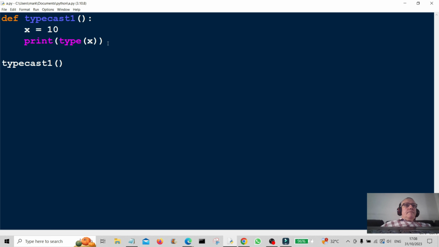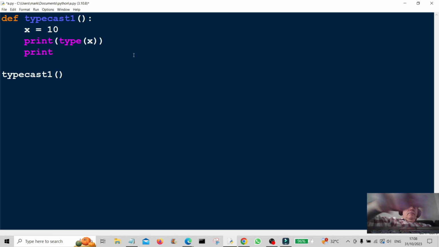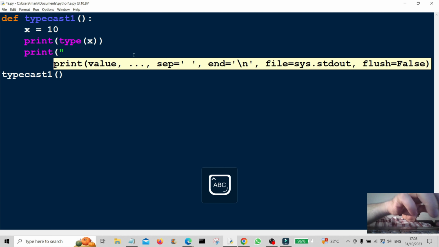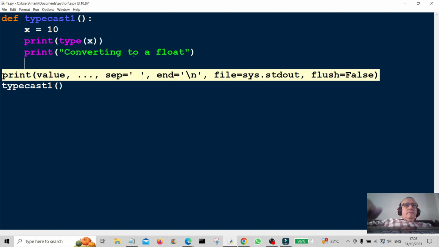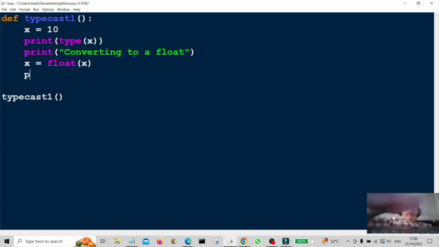Okay, so I'm going to print something else here: converting to a float. We're going to convert it to a floating type number. So x is equal to float of x, and we're also going to print the type, because we want to see that the data type has been changed.